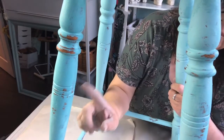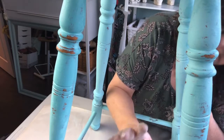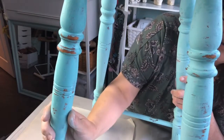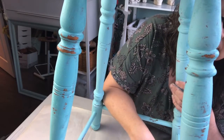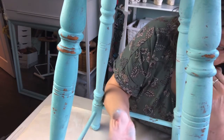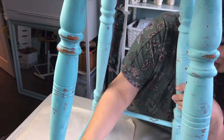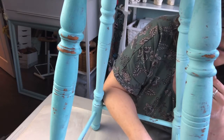But then we're going to white wax this, which is going to take it over the top, honestly. It's going to get all in the crevices, and then we're going to wipe it back, and then it's going to look so awesome. No trouble to tell the difference. Okay, good. I know it's kind of hard on video camera, but it really needs to be waxed more. I usually like to put a little bit more on there, but okay.